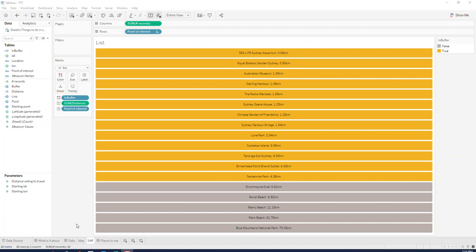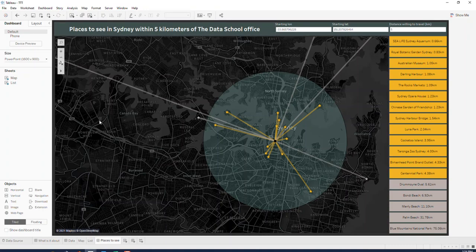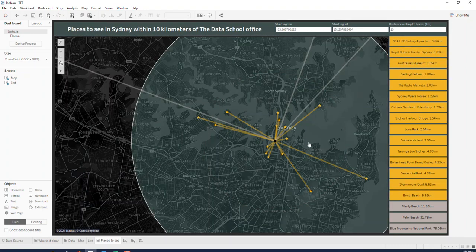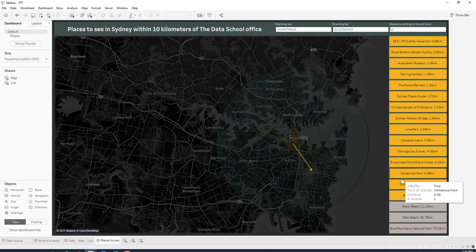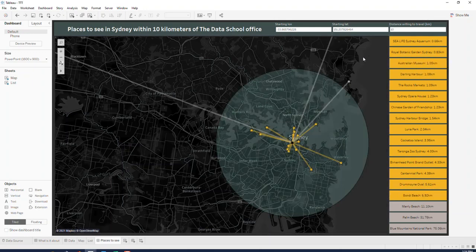Great, so that is basically it. Now we just have to go and create the dashboard. Pretty easy, you just drag in the fields that you want and you do a little bit of formatting and you should end up exactly with this, where you can change your longitude and latitudes, you'll change your distance that you are willing to travel over there, and you can also include a few dashboard actions to highlight the places that you are hovering over, and this will tell you exactly which is the closest places to you and if they are within your willingness to travel.